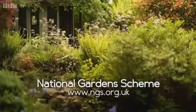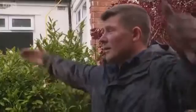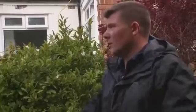Meanwhile, back at Shirley's garden, a difference of opinion has brought proceedings to a halt. We've not got any long silver. No, well, the thing is, a long silver is harder to bend. Well, I'll watch you, but with a longer piece, you get a better curve on it, because you're not going to have so many joints. With this, you can bend it.